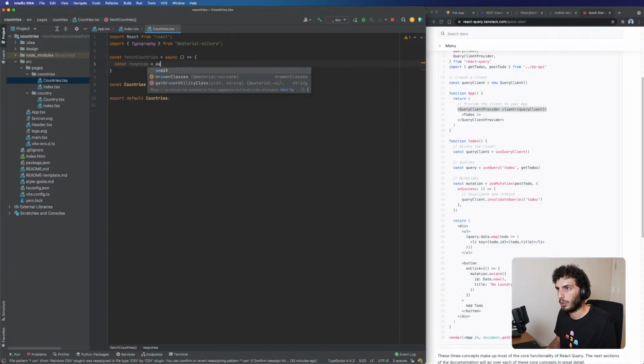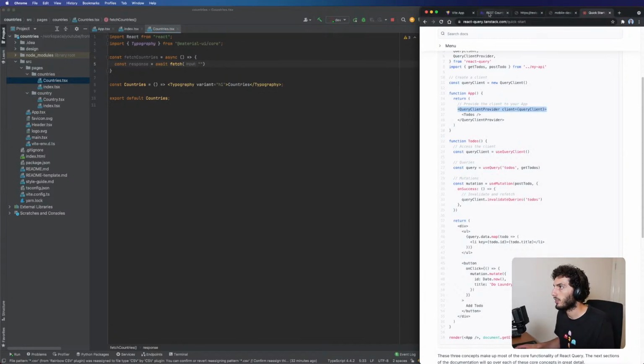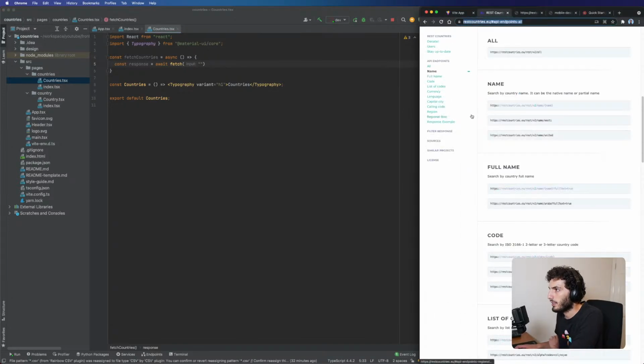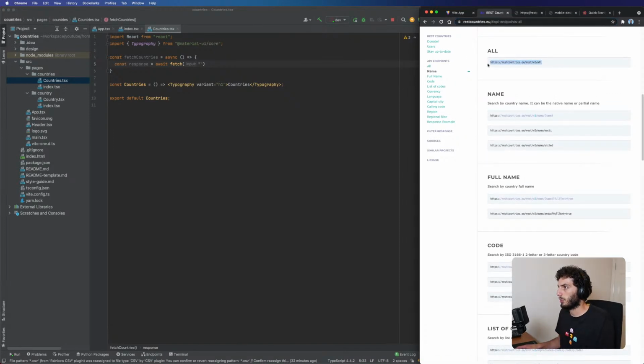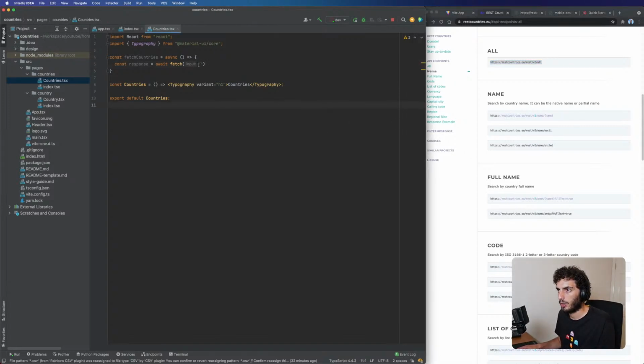So we're going to await fetch, and I'm just going to take this endpoint. I think this is the right endpoint to use for now. We'll go for that for now, because that's just going to return everything. I think that should be fine. We'll see how it goes.